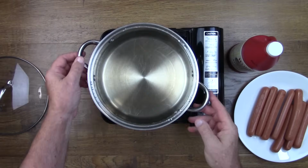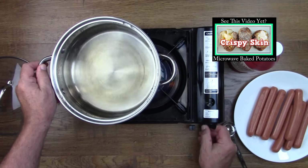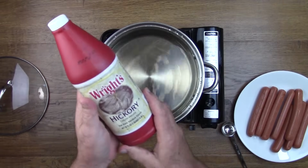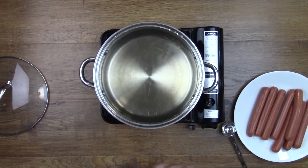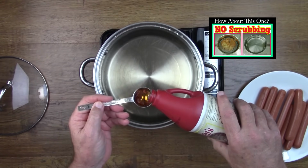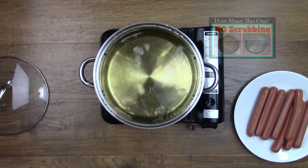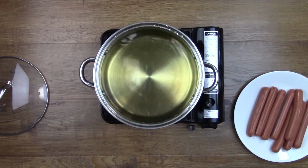You can use vinegar, cumin, or nutmeg if you like, but I'm going to show you a way to bump up the flavor of the hot dogs so that they're more like grilled hot dogs. The way to do that is to add some liquid smoke to the water. When you add liquid smoke to the water and then you do these crisscross cuts, it actually flavors the hot dogs inside more like they were on a barbecue grill. Just add 1 tablespoon of liquid smoke for every 2 cups of water.